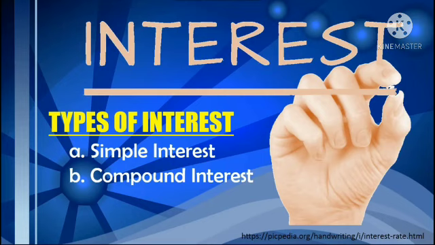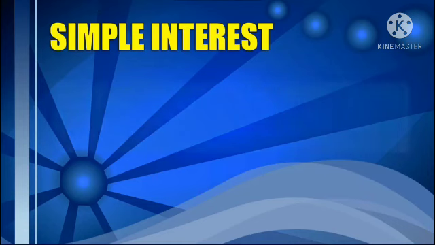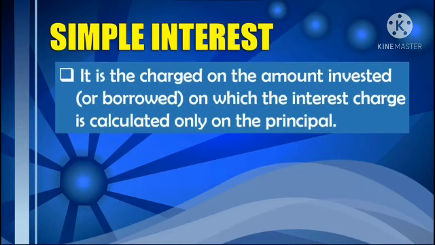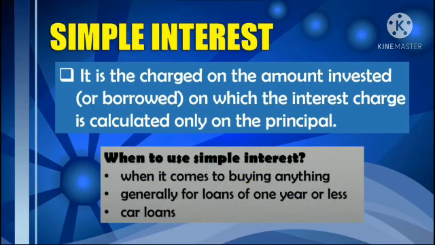We will first focus on simple interest. So when we say simple interest, it refers to a charge on the amount invested or borrowed, where the interest charge is calculated on the principal. So simple interest is usually used when it comes to buying anything and generally for loans for 1 year or less, and also simple interest is used for car loans. The computation for simple interest is quite straightforward. It is the fastest way to compute interest.